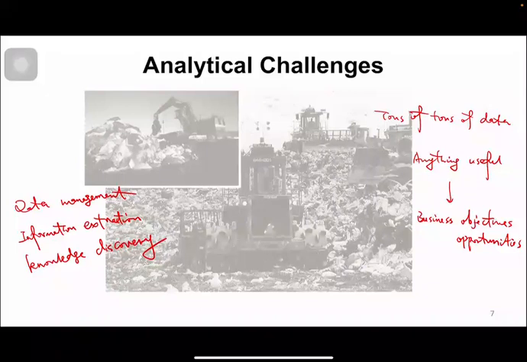That means, what is your research objective? What is your analytical objective? And then you want to find the relevant data to help you achieve that objective or explore a particular business opportunity. And so we have a lot of data, so we need data management, and then we need information extraction, because the useful information is only a small chunk out of the big data deluge. Then we can discover the knowledge and help us make better, better informed decisions.